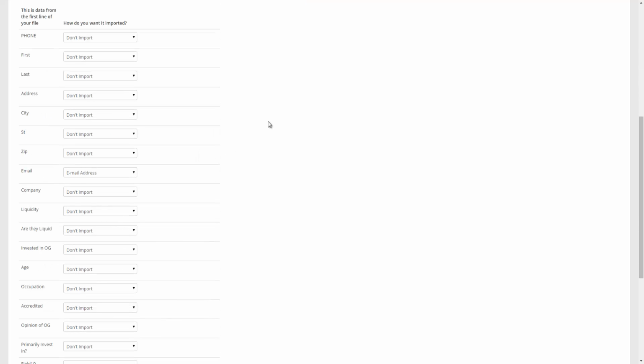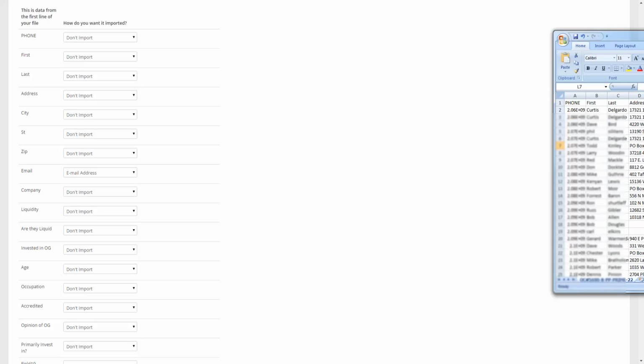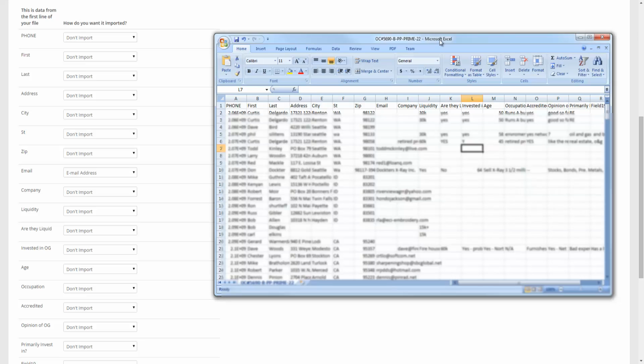This section here that you're looking at right now is the most important section because this is how you tell PhoneBurner how to handle the document that you're just about to import. I want to help you understand the relationship between what you're seeing now on the screen and the CSV file you're trying to import. So I'm going to bring over the CSV file that I'm about to import.